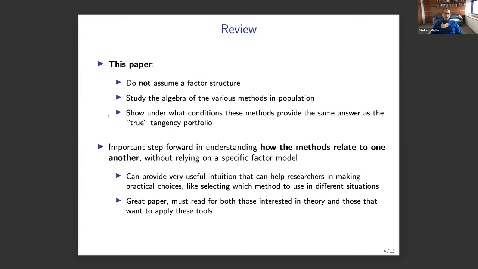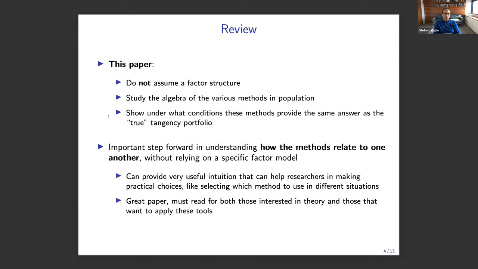This paper is an effort to link and systematize all these different approaches and really ask a very important question: under which conditions do all these different approaches give the same results? And if they give different results, under which conditions do some work and some do not work? One thing which I think is very nice about this paper is that the existing literature was starting from a particular specific factor model, or a stock model linked to factors, but there was a very specific DGP written down in the model, and then building up from there to the optimal way to deal with the mean variance frontier, the mean variance optimal portfolio, given that structure.